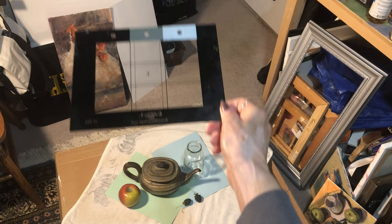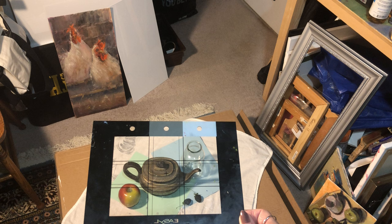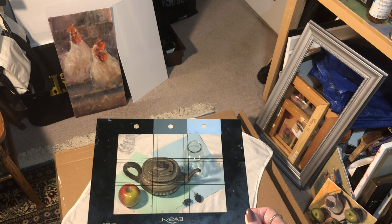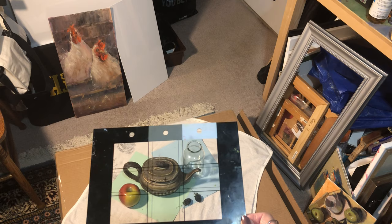So what I'm thinking is going to be something along that line. Hopefully we like that. See, we've got our background with our papers. I have tablecloths and small pieces of printed fabric. That would be fun. You might do that. I think I'm going to maybe move that teapot a little left and angle the handle. As I look at it through there, I'm going to move it just a little bit for myself.